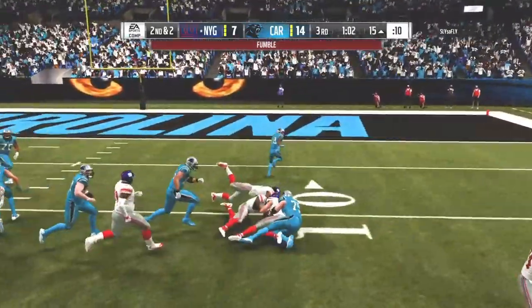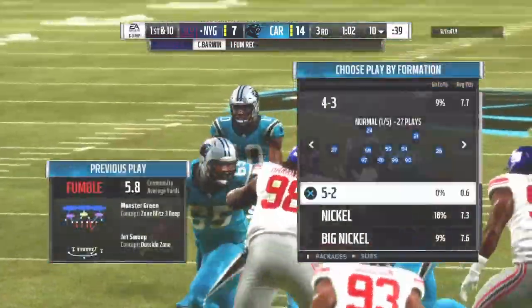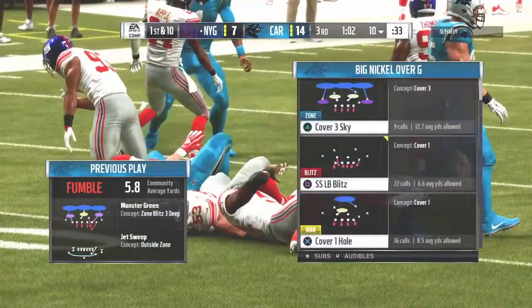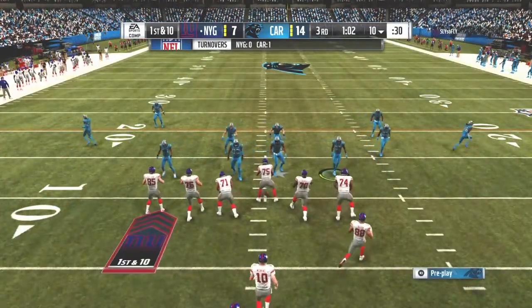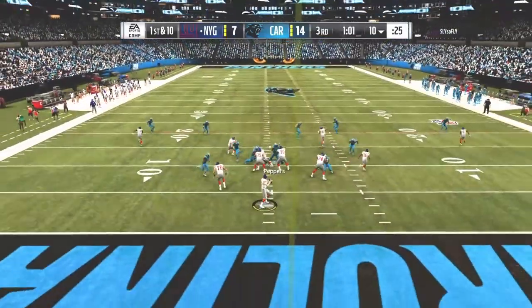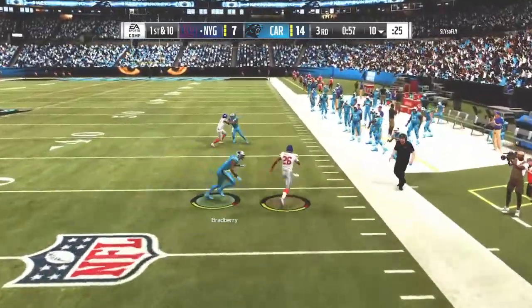Now the ball comes loose. And who's got it? The Giants! All I know, partners, is that with every play call that came in, there was a little discussion about, hey, we can seal this bad boy. We can really put ourselves in a great spot to take total control, and yet they find a way to cough it up. Yeah, the 2-score game opportunity eludes them, and now a chance for the other side to come back here. Yeah, that means the defense has to go out there and make some plays themselves.